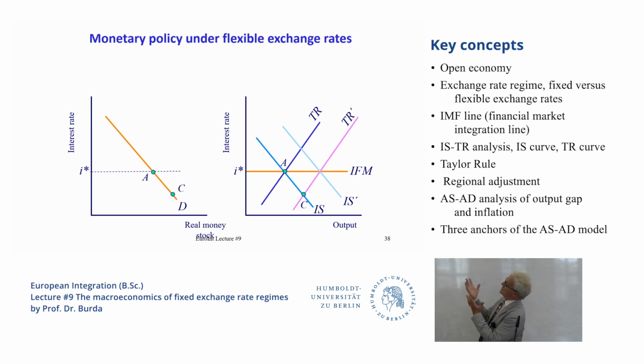Now, as a consequence, interest rates are lower, but we're an open economy, so people are going to be selling our currency. So that causes an extra kick to the effect, because our currency is depreciating, our goods are cheaper abroad, so suddenly we're a bargain. Foreigners want to buy our stuff. Locals aren't buying foreign stuff, so the IS curve shifts on top. Okay, so it's a double whammy. C is not the end point, because we know we have to be on that IFM curve. So the depreciation moves the IS curve to IS prime. So monetary policy is really effective.